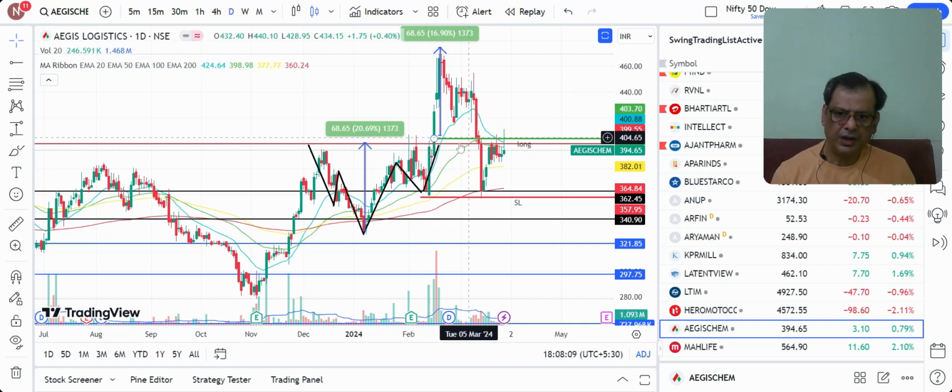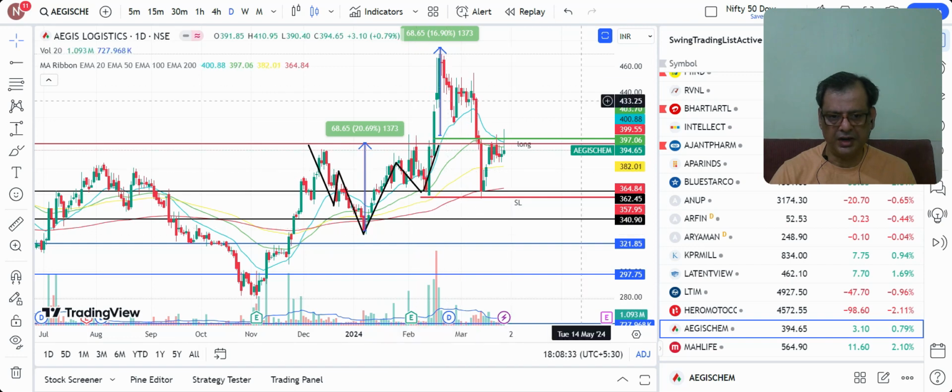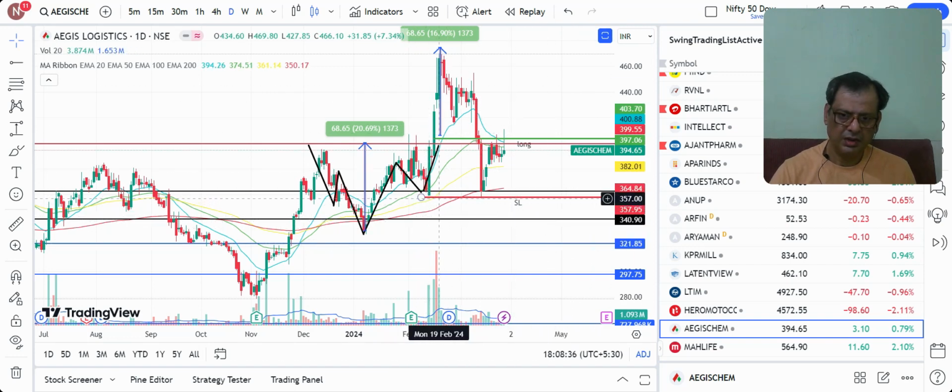Now, it can also happen that you miss this entry here. If you miss it, too bad. If you have not placed a buy order here above the neckline, after this candle, there was another doji, and then you got this candle. But if you didn't place a buy order here, then you have to be in the market and keep monitoring your watch list, and then you can enter a buy order after an hourly close or whatever, or directly at market rate if you see good volumes. Up to you how you want to enter. And once your order is executed, you can put in your SL and your take profit.